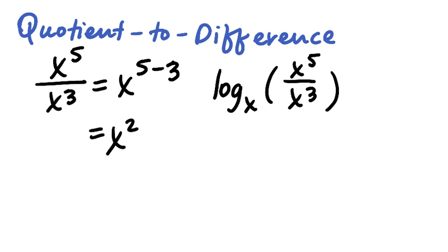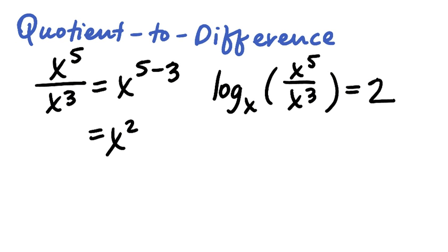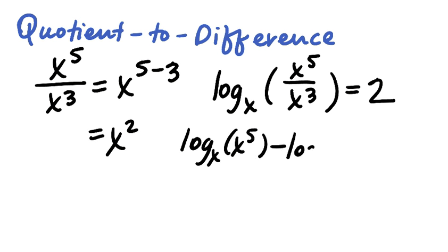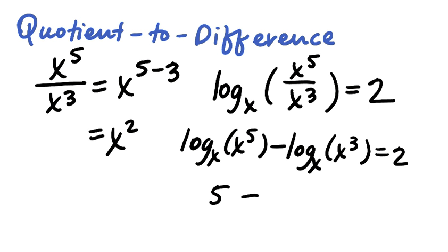Okay, well, I know that this is going to need to be 2 because I could divide those. So I'm going to expect this to come back 2. And then, well, I know that this is happening because of the 5 minus 3. So this is the log base x of x to the 5 minus log base x of x to the 3. And what special exponent do you put on x to get x to the 5? You put the 5 exponent on x to get x to the 5. And you can say the same thing about this other log. What exponent do you put on x to get x to the 3? That's the 3 exponent. Okay, so this is why these things are working.